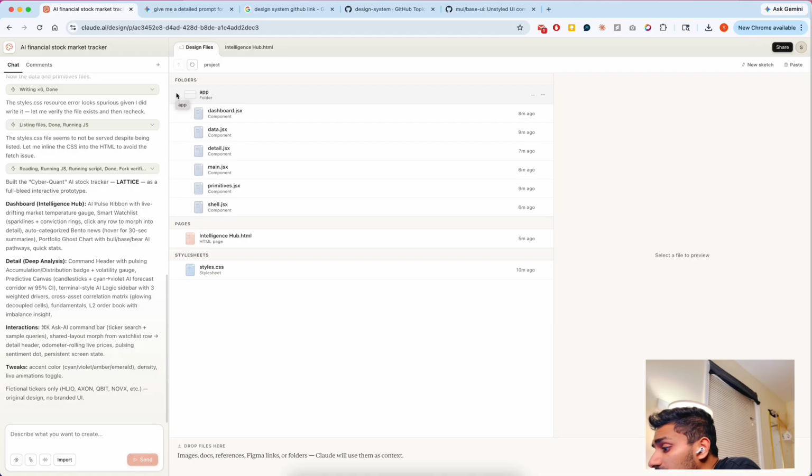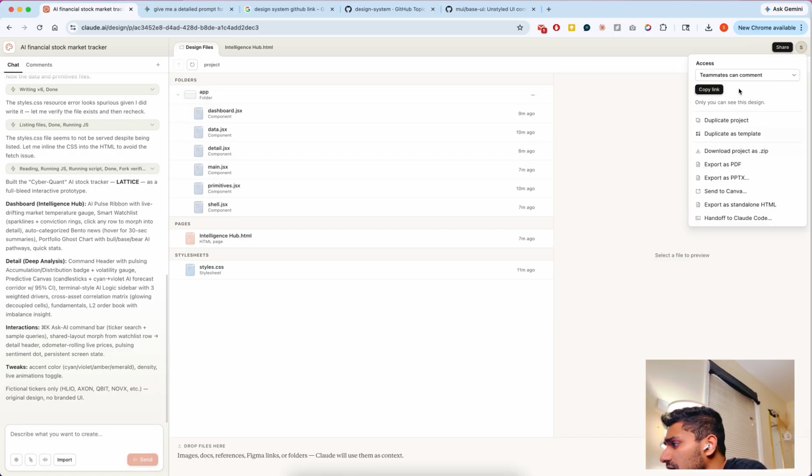So with that share button, let me check, export, you can send it to Claude Code. You can download it as a pptx, you can download the overall HTML file, or you can share it with your team member. And I think this is closing somehow the half loop or the full loop for the workshops.